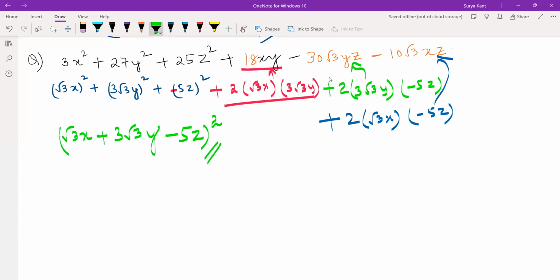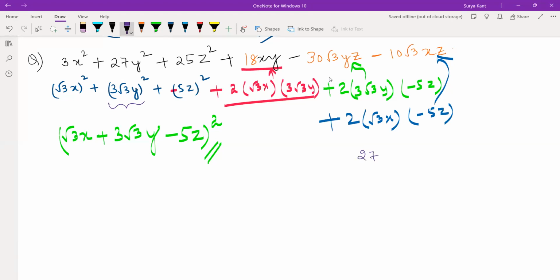Who is having doubt in this case? Anyone who is having doubt, tell me. Amit? Do you have doubt over here? I have a doubt, it's not a big doubt, sir. I understood the process, but I don't know how to convert this 27y square into that 3 root 3 square. This one you are not getting, right? How it's coming, right? Yeah, that one, sir.